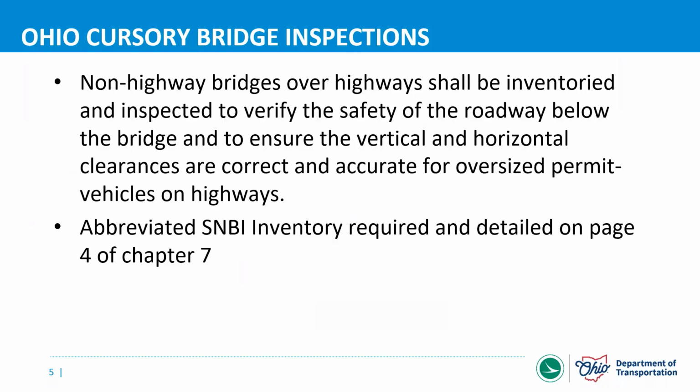But the big one that we have defined in chapter 1 is Ohio cursory bridge inspections. Some of you might know those as safety inspections. The official term that we are using going forward is cursory. And again, these are for non-highway bridges over highways. Basically, per Ohio law, we have to keep our roadways safe. So we inventory these structures as bridges, even though they don't carry vehicular loads.